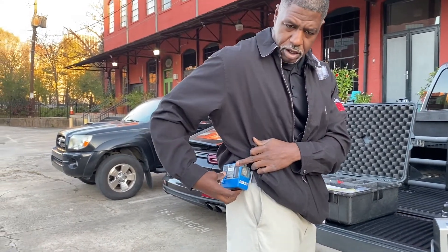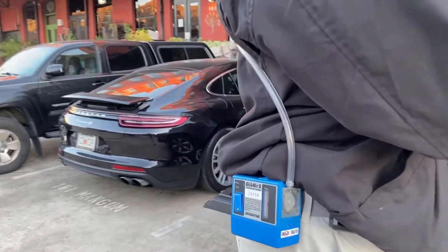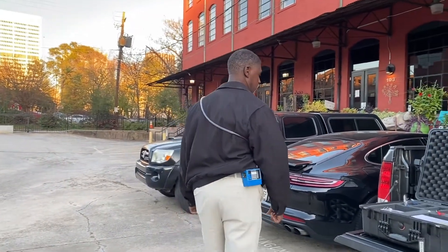You're going to turn it on — the time you turn it on is the start time. You as the industrial hygienist will lock it in place. All throughout them working, you'll take notes and ask them different questions. Check back to make sure it's still running because sometimes it does go off. Always tell them: if you have a jacket on, let me know you can take the jacket off because that's what my sample is. Make sure the inlet does not get clogged — any time it gets clogged, it has a fault and will eventually turn off. The tube is on the back so it doesn't get in the way and they can work. When they go to lunch, make sure they don't take this pump with them off site.